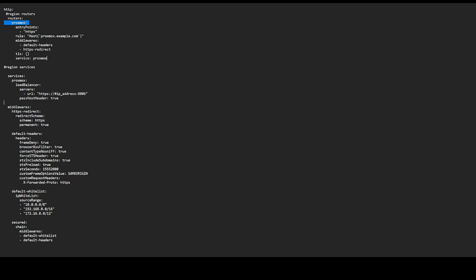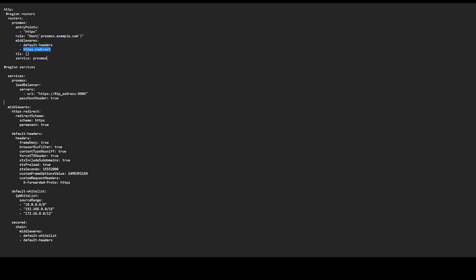The router name here is Proxmox. We are specifying the entry point as HTTPS here for the specific service. Here we are mentioning the rule. It's very similar to the Docker labels provided for Traefik, and here we are mentioning the host name for the specific service. So if we put this host name, it would point to the specific service given below.